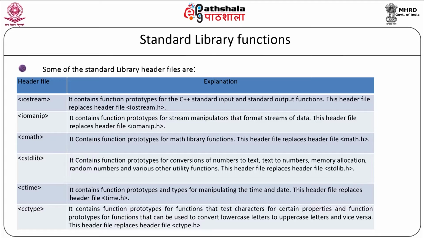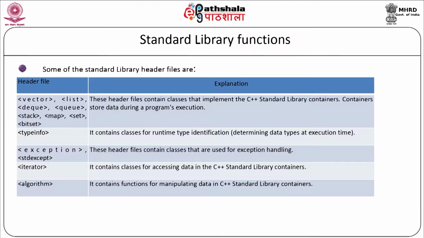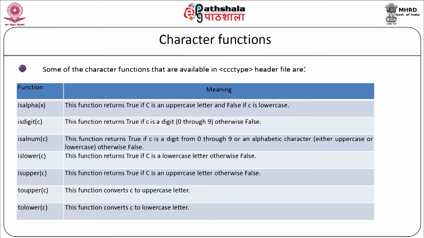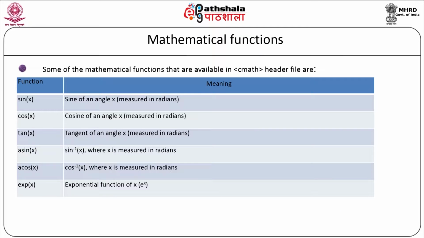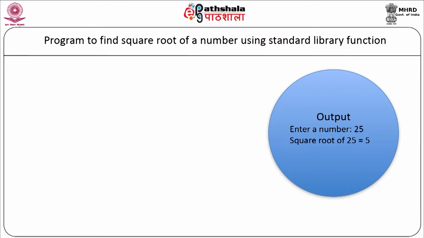Here we are giving the list of some of the C++ standard library header files, which are listed in these slides. Just go through the slides. The character functions require the ctype.h header file. Some of the character functions are string length, string copy, etc. Some of the mathematical functions are available inside the file cmath.h.